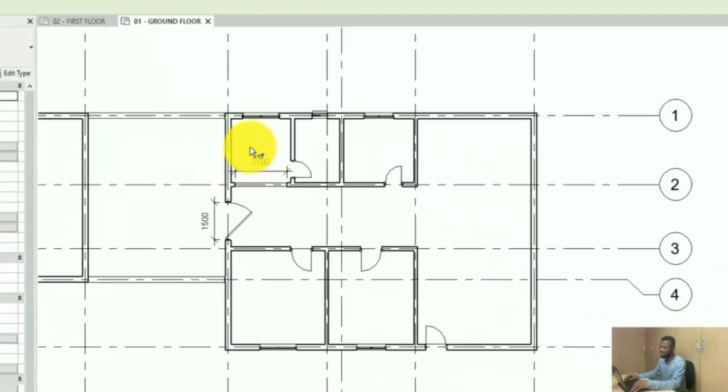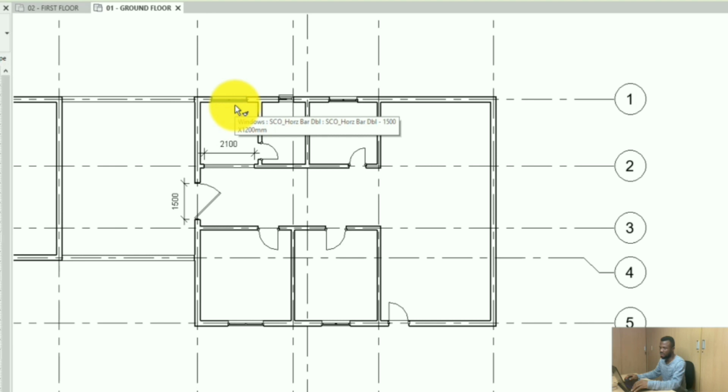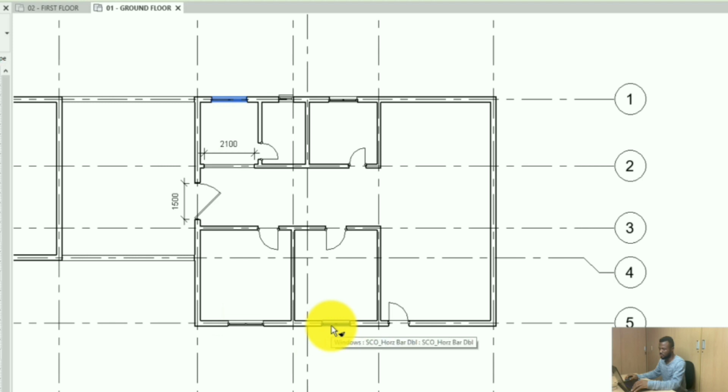Okay, you select it, you click on the element you want to match the property, you then click on the reason why it is not highlighting this one is because we already changed it in our type selector on the properties palette. So if you have changed it, it will not recognize it because it is not going to match property to something that it already has the same properties with.